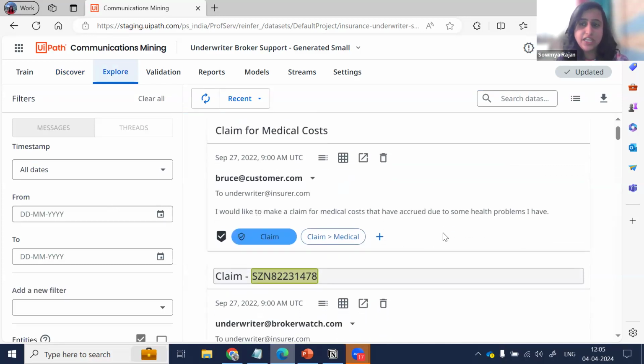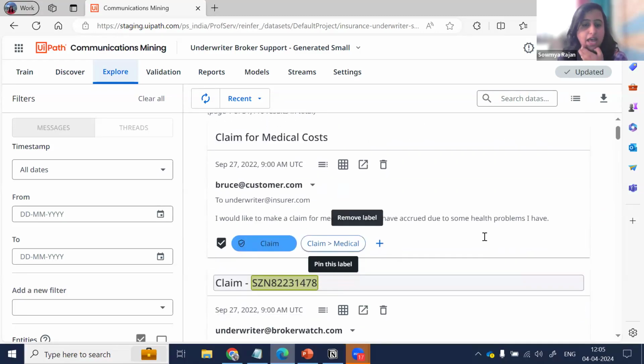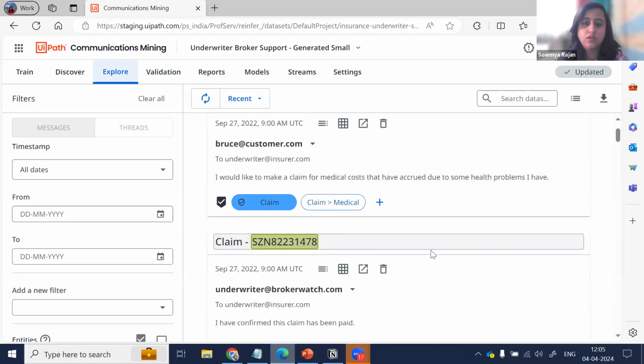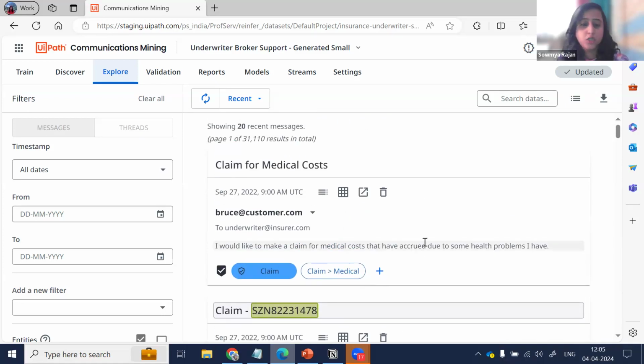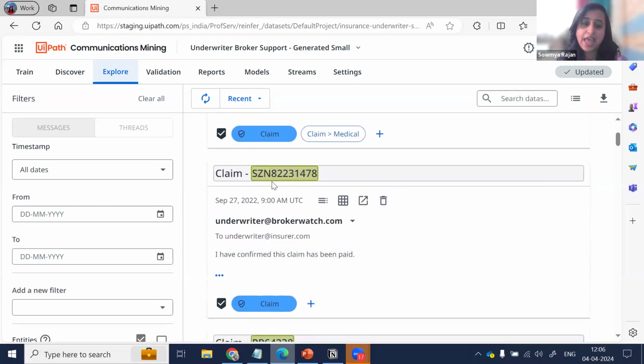here you can see each and every email that is coming across. And as you can see, you can classify between each and every email. One is maybe related to a claim and another might be related to something else. Okay. And then you can have interesting data points extracted from these emails as well.